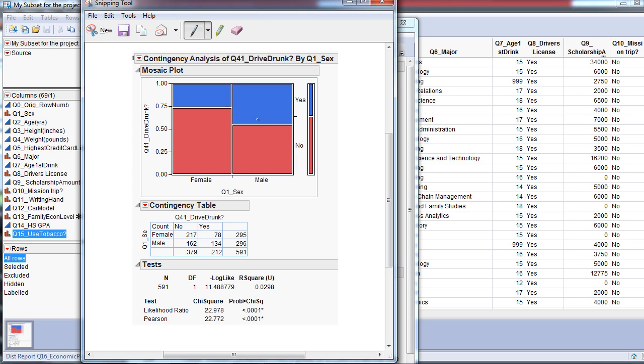When we talk about evidence, we're talking about p-values. That's why I like this output down here. The p-value is the degree of evidence. The null for this test is that there is no association. The alternative would be that there is an association between sex and driving drunk. And we see here evidence for the alternative. Remember, the alternative is what you need evidence for. With this in mind, I have enough evidence because my p-value is way below 0.05. We have definitely strong evidence for the alternative right here.